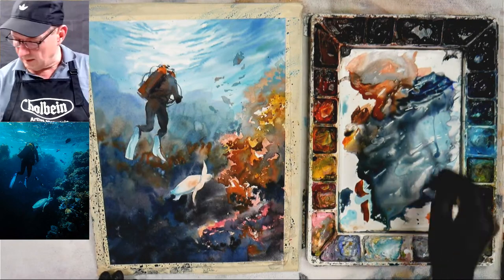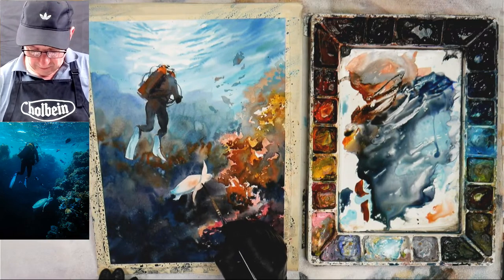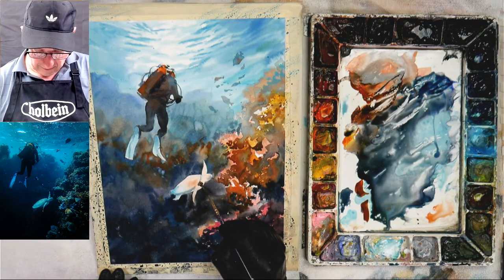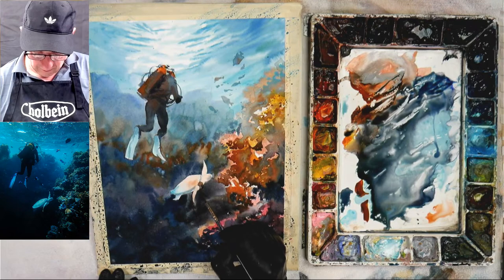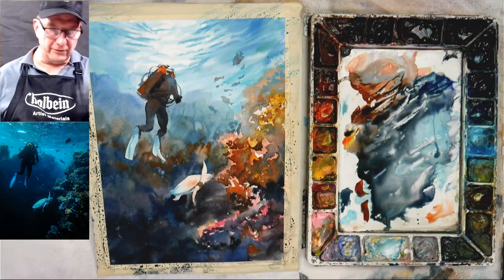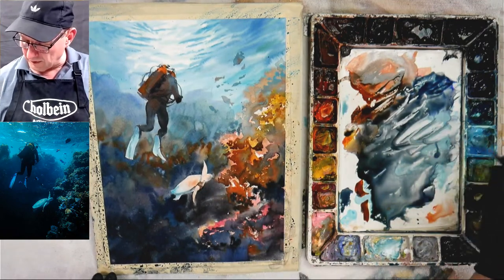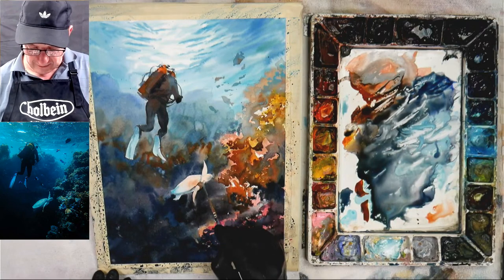And see, I'm using my small brush now, because when you do details, grab out your small brush. Don't be using your big, huge brush unless your style is very, very loose and you don't want this kind of super detailed effect and you want to use a bigger brush. Then yeah, it's all about your style then.